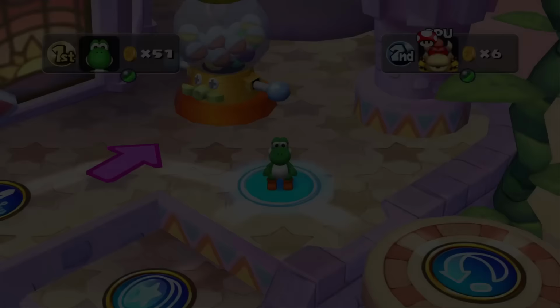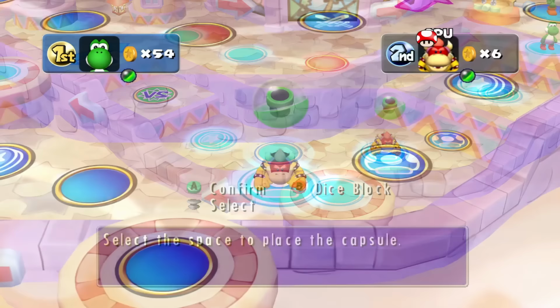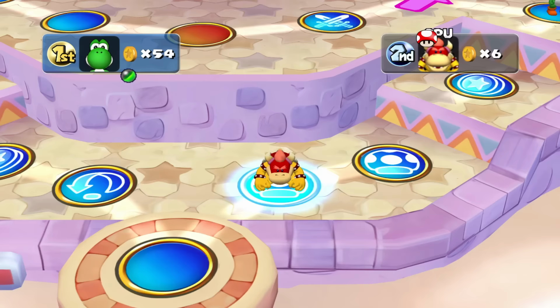And he's not very far ahead of me also, and he only has 6 coins. So if I catch up to him, he's done. He's 3 ahead of me right now. Just roll a 1. Oh, he's putting down something. He puts down a pipe. I wonder what that pipe does. Okay, just roll a 1.